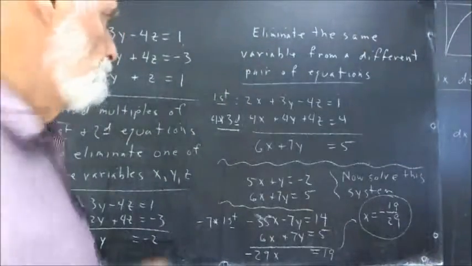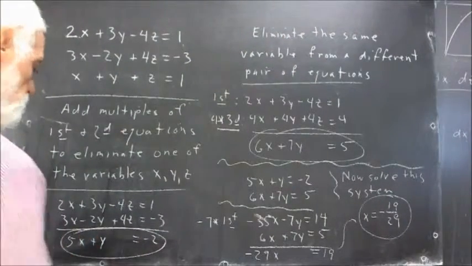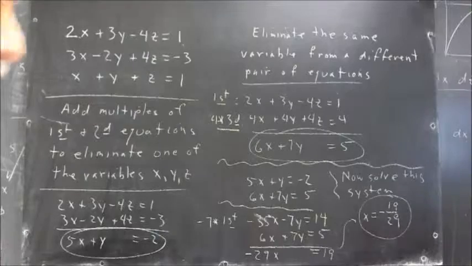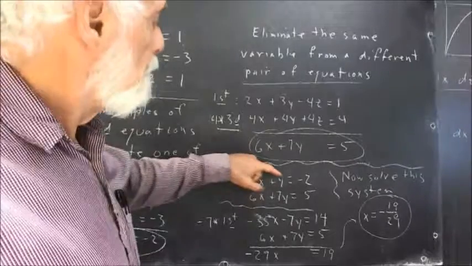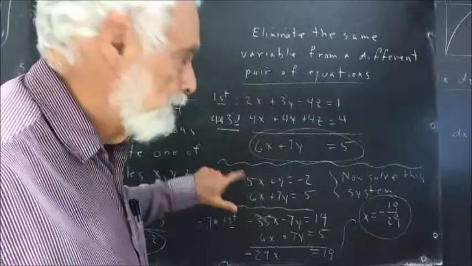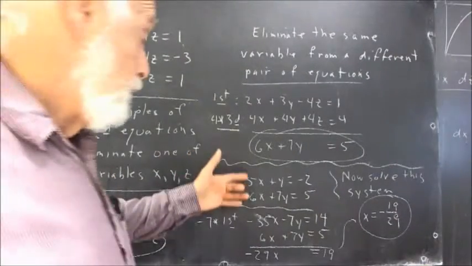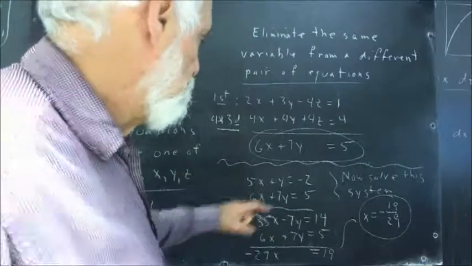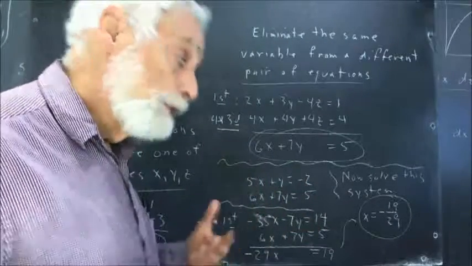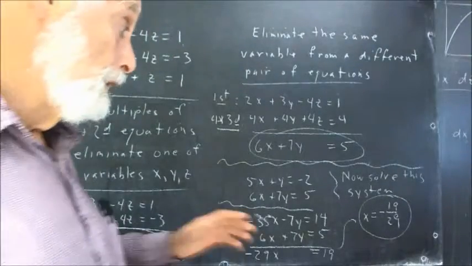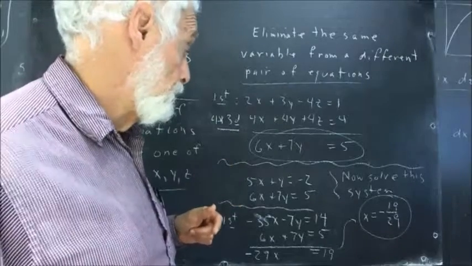Well, now what do we have? We have this equation in x and y. We have this equation in x and y. We can take these 2 equations and write them down, and now we reduce the problem to just solving this system of 2 equations. Okay, so what do we get when we solve the system of these equations? You can do this. We did this last time. Hopefully you've reviewed and you've done the problems in the book and everything you're supposed to, so you know how to solve a system of 2 equations and 2 unknowns.